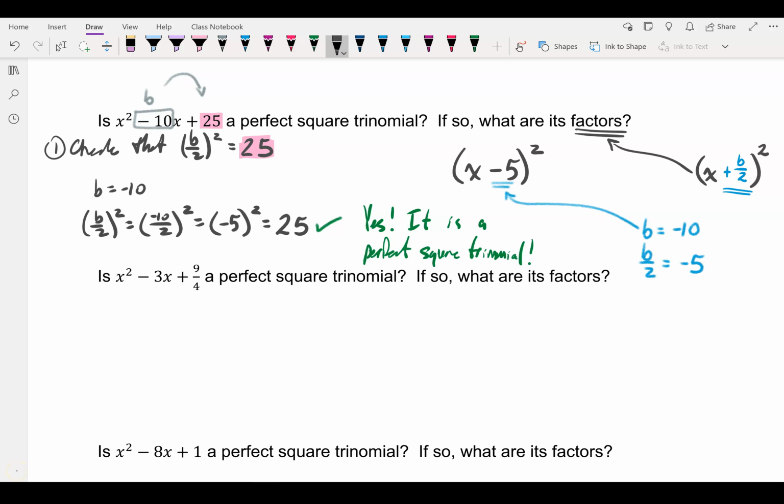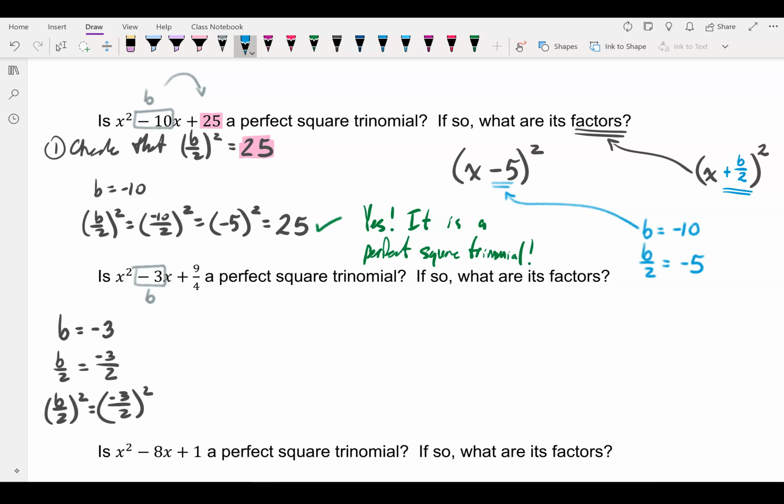So the way I'm going to do this, when we're dealing with perfect square ideas, really the star of the show here is this b value. So I usually do 3 things. I'll state what the b value is so that it's completely obvious what it is. And then I'm going to divide it by 2. So -3 divided by 2 is -3 over 2. That will give me my factors. In fact, I could put my factors down right now if I wanted to, but I'm going to wait. Now, what is that number, b over 2, all squared? In other words, what's -3 over 2 all squared?